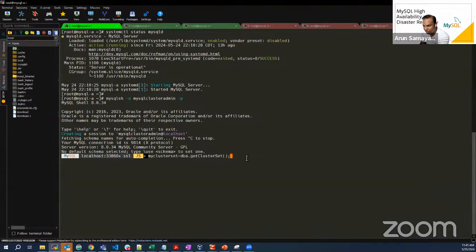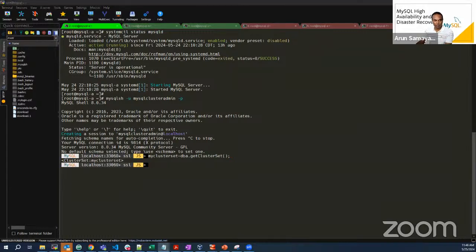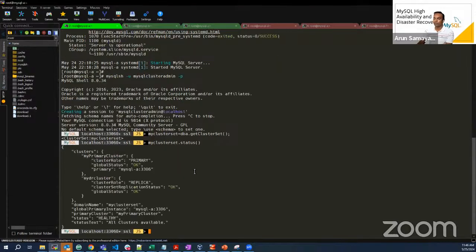This method gets the current status of the cluster set itself. Once we set that variable, you use that method to check the status. For example, if you do clusterset.status, which is the command we saw on the slide, here it says I have two clusters within my cluster set. One is a primary cluster and the other one is a replica cluster.